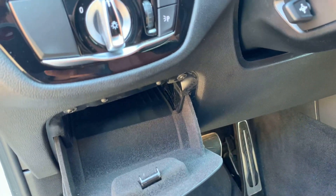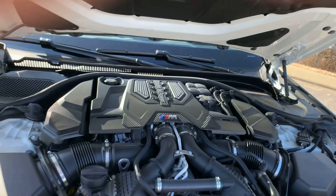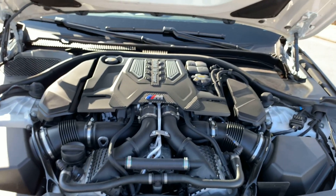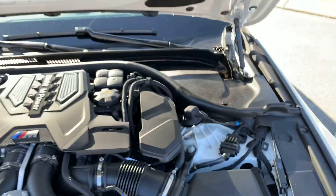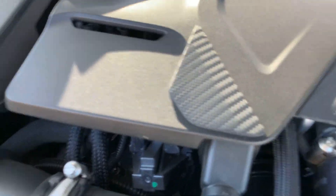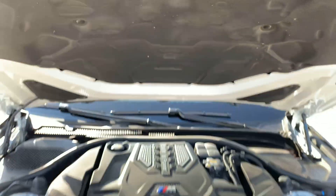You also have storage right there and all your headlight settings. Opening the hood, you can see that 600 horsepower motor — very very nice. You have two windshield washer tanks, a carbon fiber finish right here, the M badge right here and up here as well — that's a very unique touch. Soft padding right here as well. Then we'll close that up.